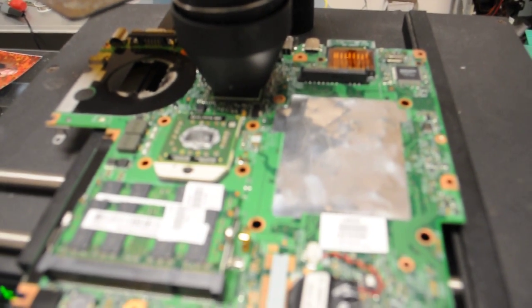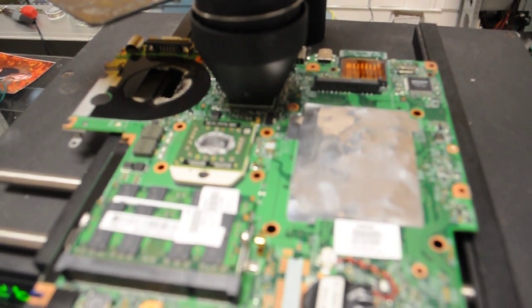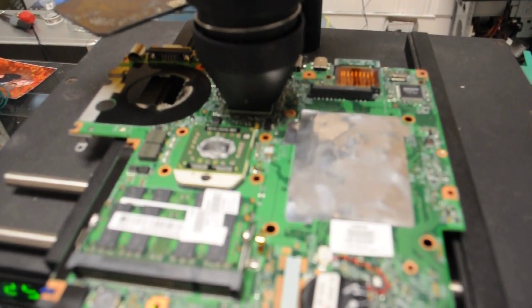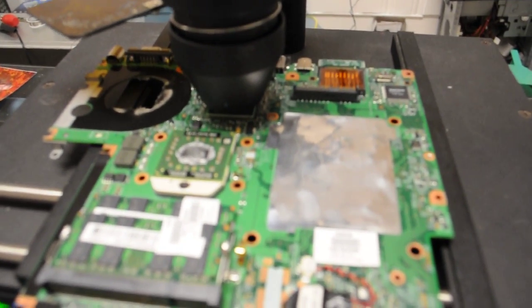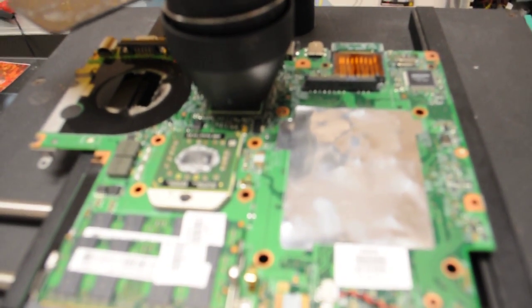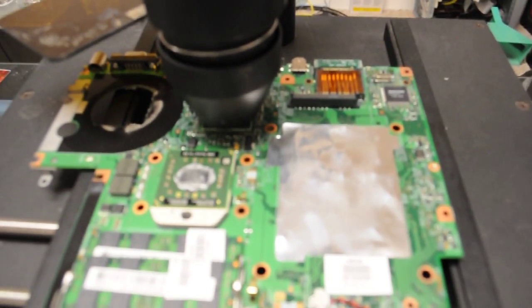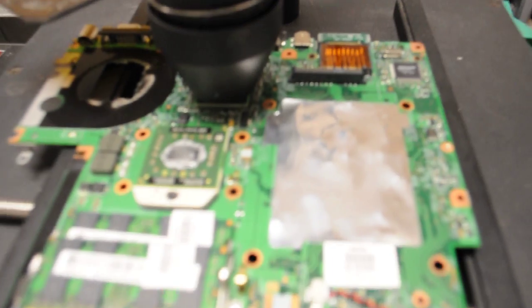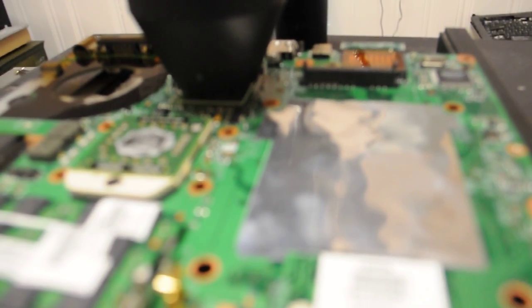So we have this board set on the machine for reflow. What we're going to do is actually allow it to start its reflow, and then we'll go from there. The preheater's heating up, and the countdown started for the heater to go, and after it's heated up, we'll let it do its thing, and then we'll set it to reflow and go from there. But for right now, that's just the process that we're doing to get it started.